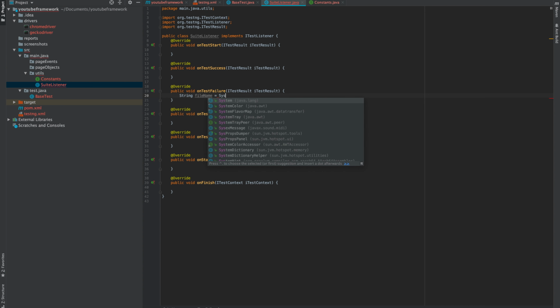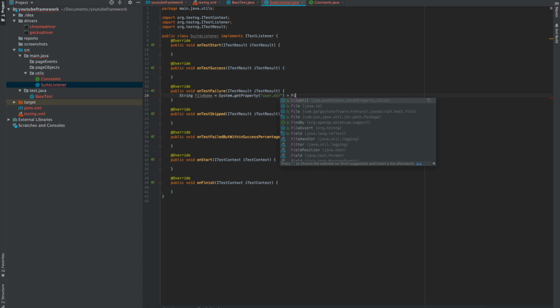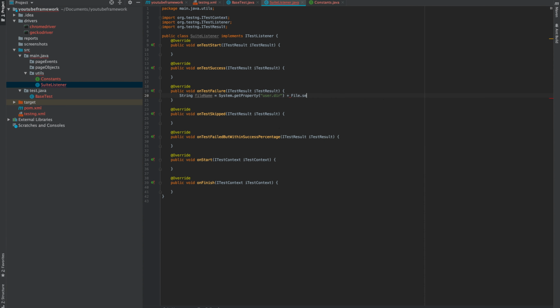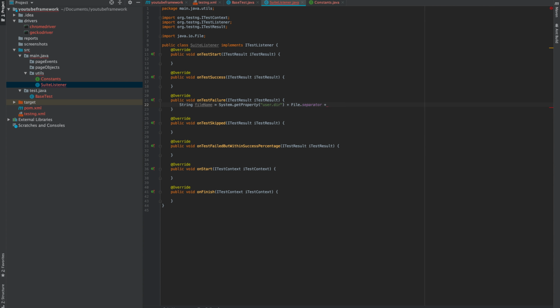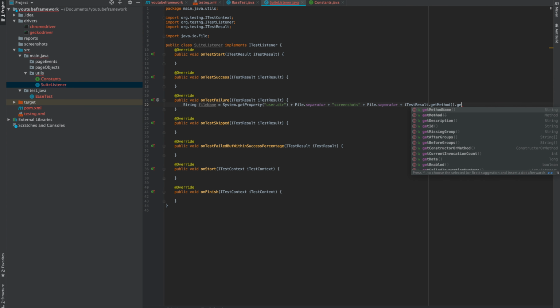So let me take the path first, File.separator, and we will be putting the screenshot under the screenshots folder. So this will be screenshots plus separator, and then let's give the name as ITestResult.getMethod.getMethodName.